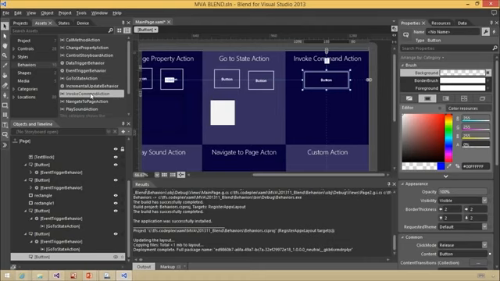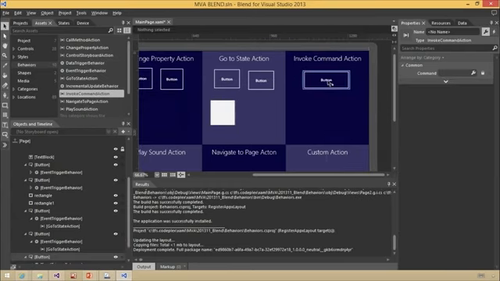invoke command action, which is very valuable, right? I could wire these up on a button very easily because it has a command property already. But now I can have invoke command on an image that I click. I could have invoke command on a rectangle that I click, or mouse press, or anything that I want to be. I can use any behavior with this, and then it calls this action. So a simple enough one is just using the button.